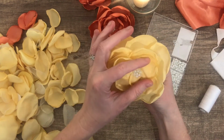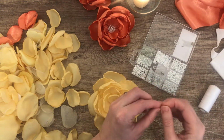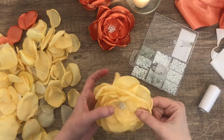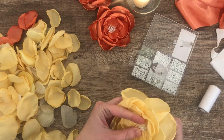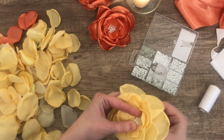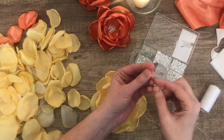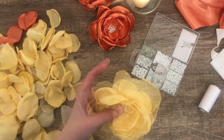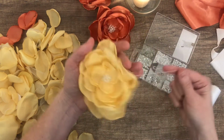And so I filled around those center beads. Now I'm going to fill up some spaces in the middle, and even if there is no space in the middle, find a bead that fits. Even if there is no space, you can sort of pile them up on top of each other so they look like they're encrusted. So my flower is done. It looks amazing. It looks so big.